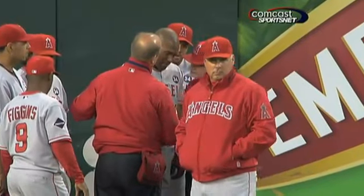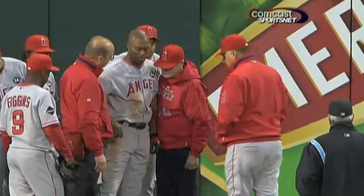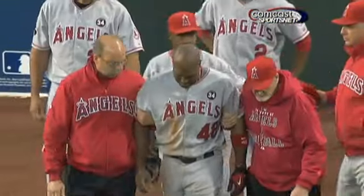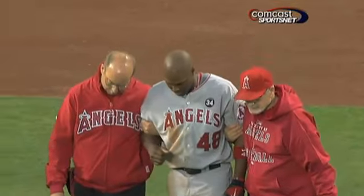Well, Mike Scioscia is obviously pointing to the dugout. Rick Smith, Ned Bergert, the trainers for the Angels, there. He's holding that right rib cage. Yep.